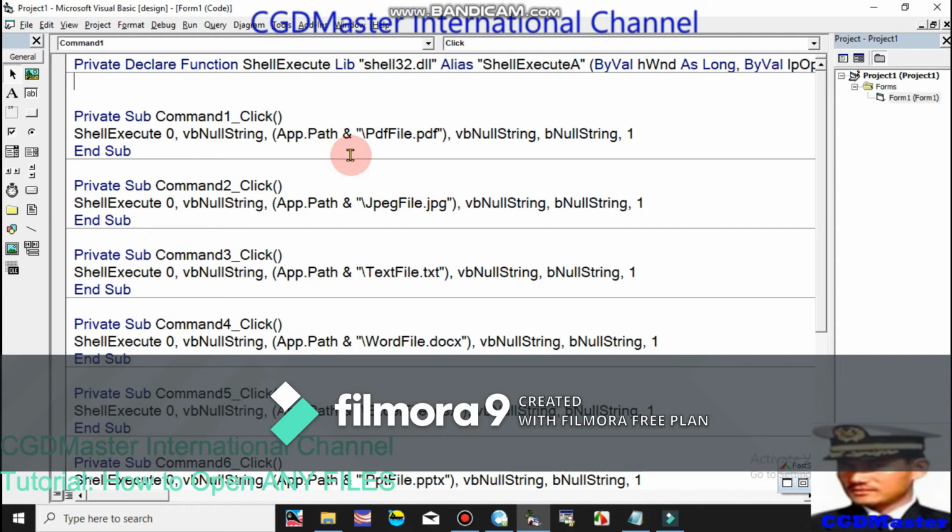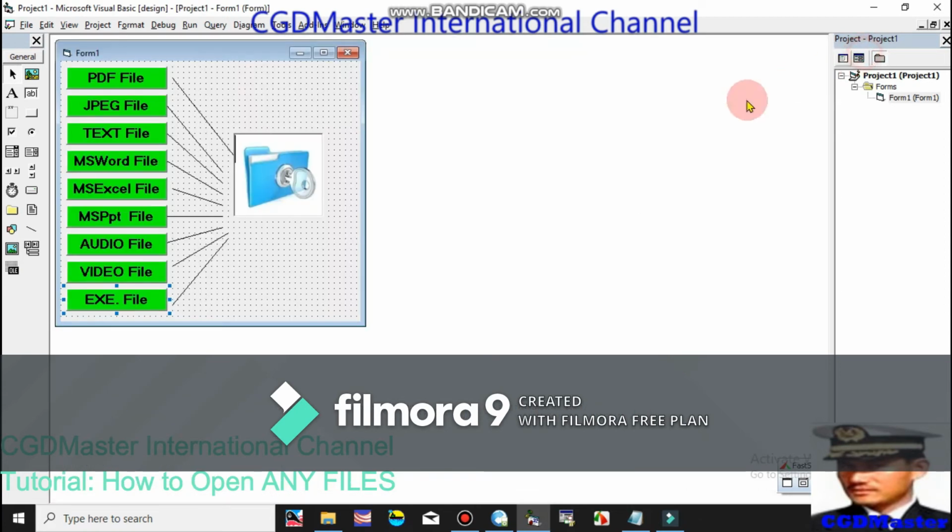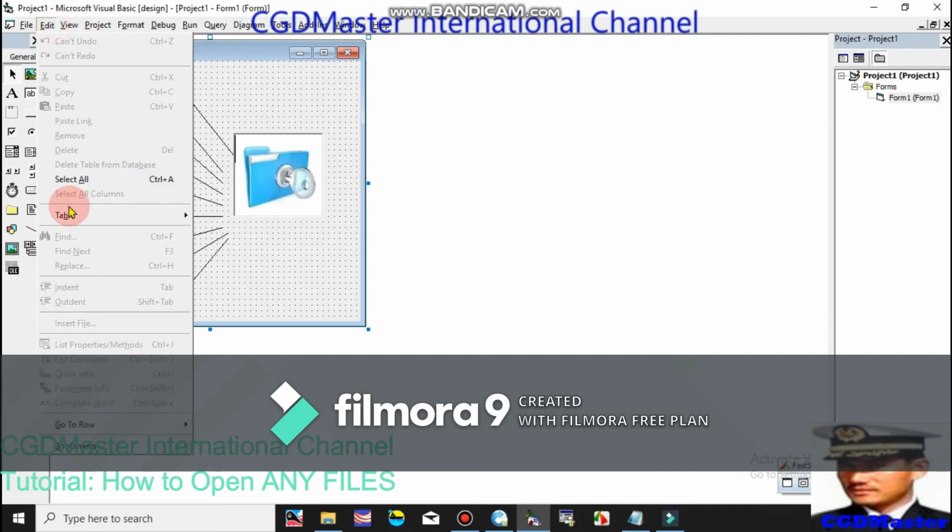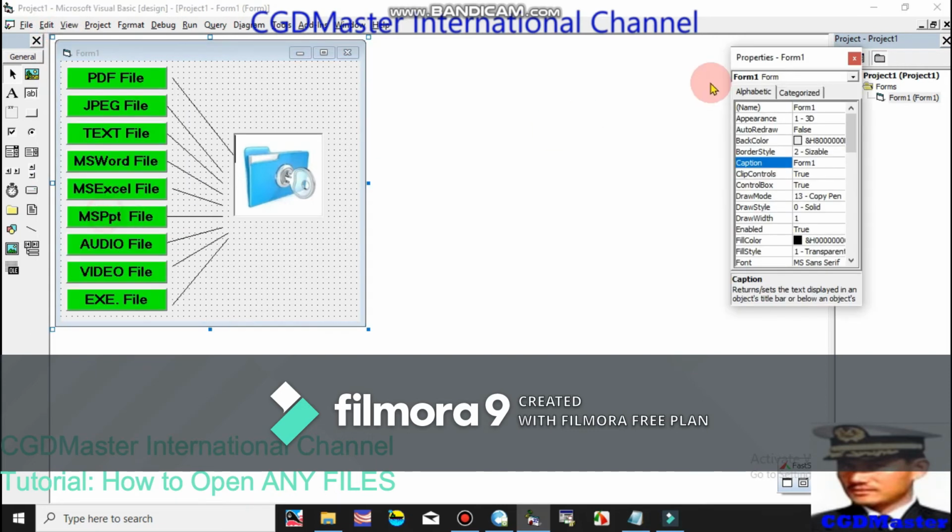Now, next thing we will do is to save this project inside the folder. First, just allow me to rename this folder to CGD Master Open Any File, version 1.